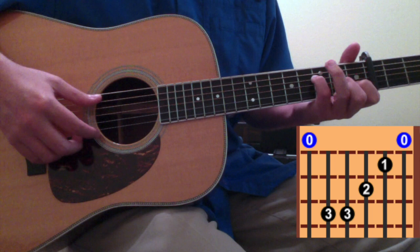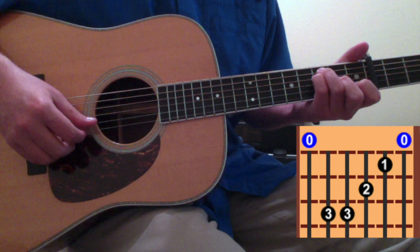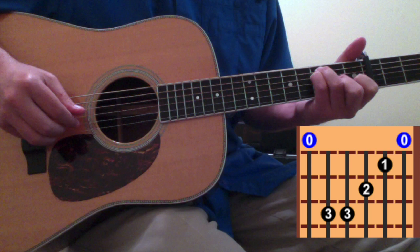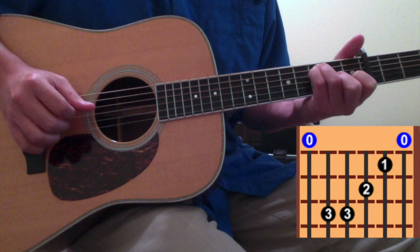The 3rd chord of this song is going to be an F chord. The way that you make this chord: ring finger on the 5th string 3rd fret, pinky finger on the 4th string 3rd fret, 2nd finger on the 3rd string 2nd fret, 1st finger still on the 2nd string 1st fret, and an open 1st string. Strum across all the strings. Then you hear Jeff Tweedy picking these specific notes — that is inside of our chord shape that we've already got. It's 2nd string, 3rd string, 4th string — 2nd string, 3rd string, 4th string.